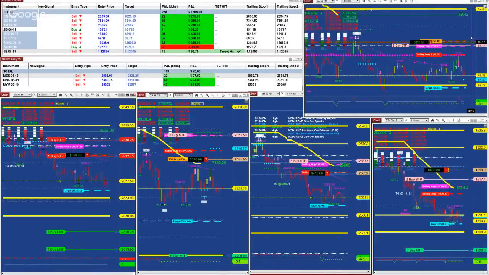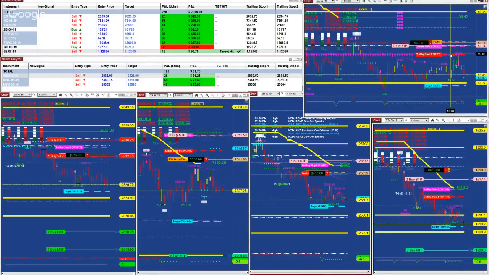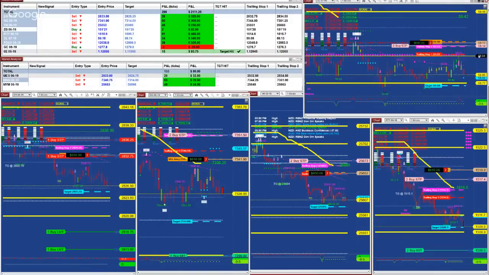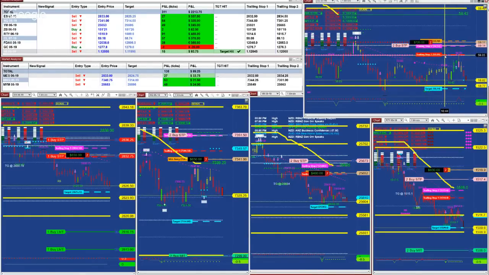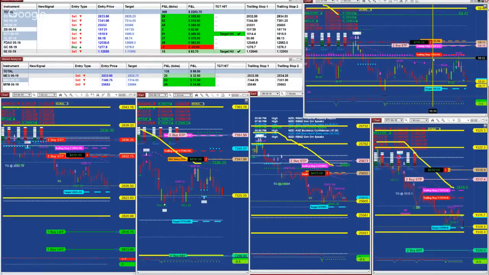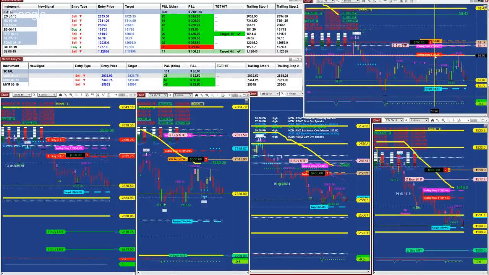Look at this one here, the CL. It came in exactly to the trailing stop, and now we are coming to the projection, and we are going back to the 58.74. Most of the older traders we have wait on the market to come to the trailing stop 1 and 2 and take a manual trade. I have not put an automated trade for it, but I will. But I don't want to complicate the system for the traders. We still have a lot of traders with very basic knowledge, and I don't want to overwhelm them with complication.